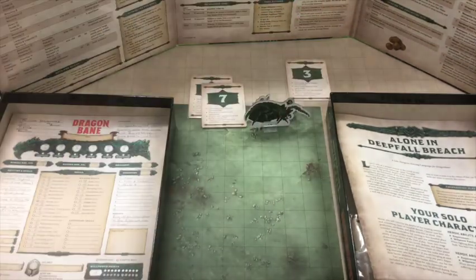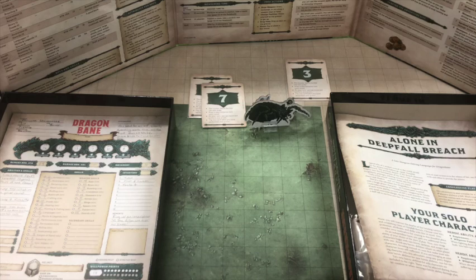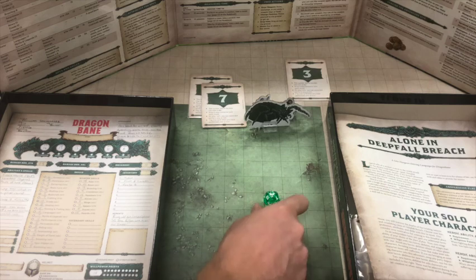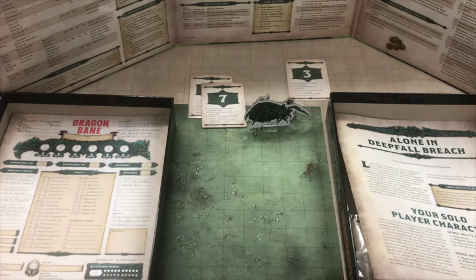So he's going to stand up, which is a free action in this game, but it has to be done on your turn. And he is going to attack back with his broadsword. And his sword skill is a 12. He got a crit. The dragon is a 1, which is a crit. So he is quite capable.